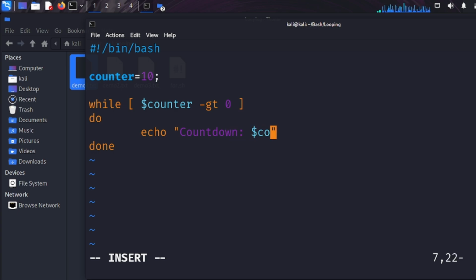And always remember, we have to decrease the value of the counter to get as close as possible to 0, and once we reach 0, the condition becomes false, the while loop ends, and we exit the loop.